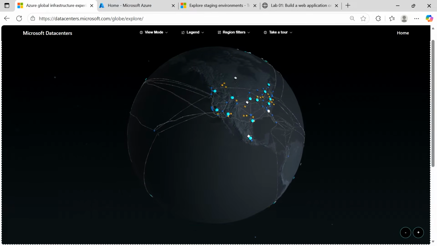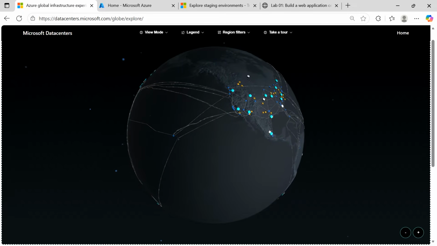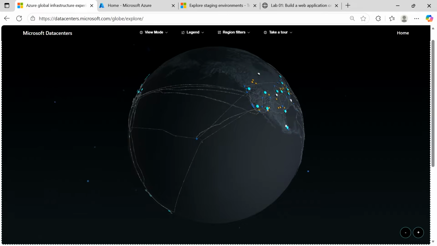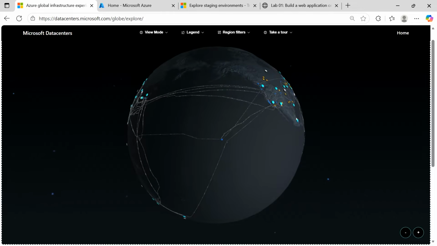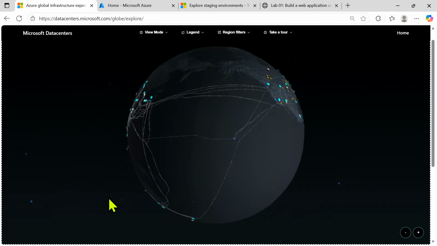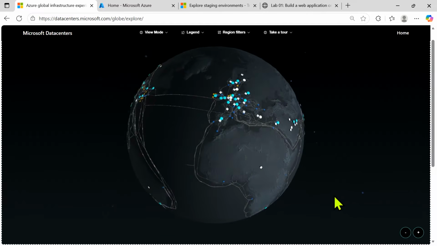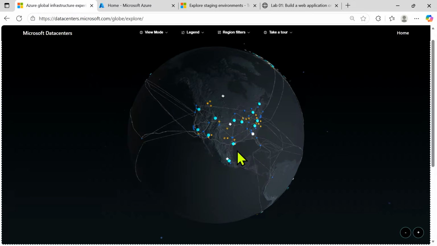What you're seeing on the screen right now, you can take a look at the URL and see this yourself. This is a map of Microsoft's deployment as of the date of this recording of all the Azure services that are available across the global deployment of our public Azure infrastructure. You can move the globe around. You can find the specific data centers that you're looking for. You can zoom in on them. You can see all the network communications that are going around the globe, whether we own them privately or we're in a shared services model. We can take a look at these Azure regions and Azure regions that are then broken up into data centers.